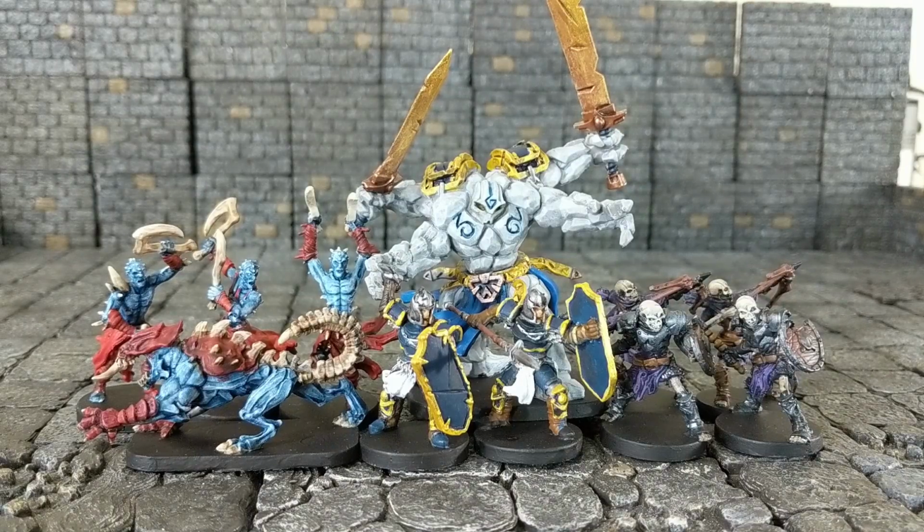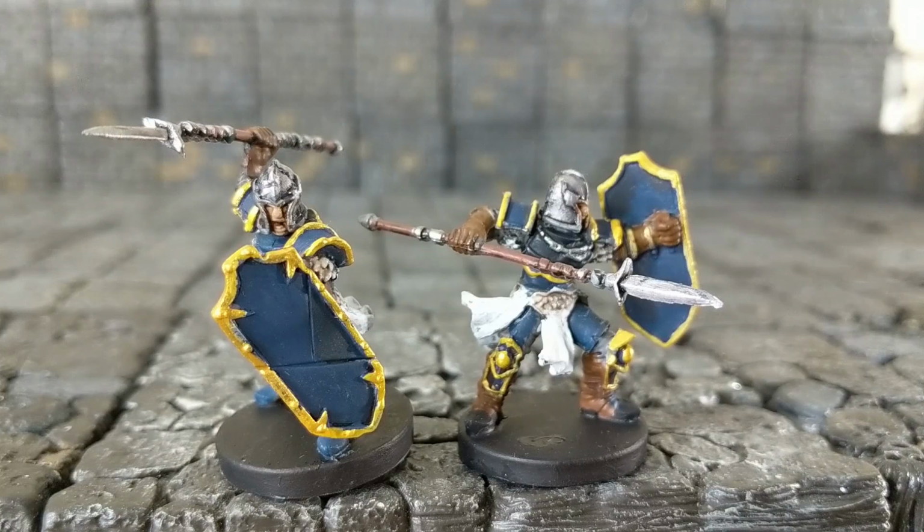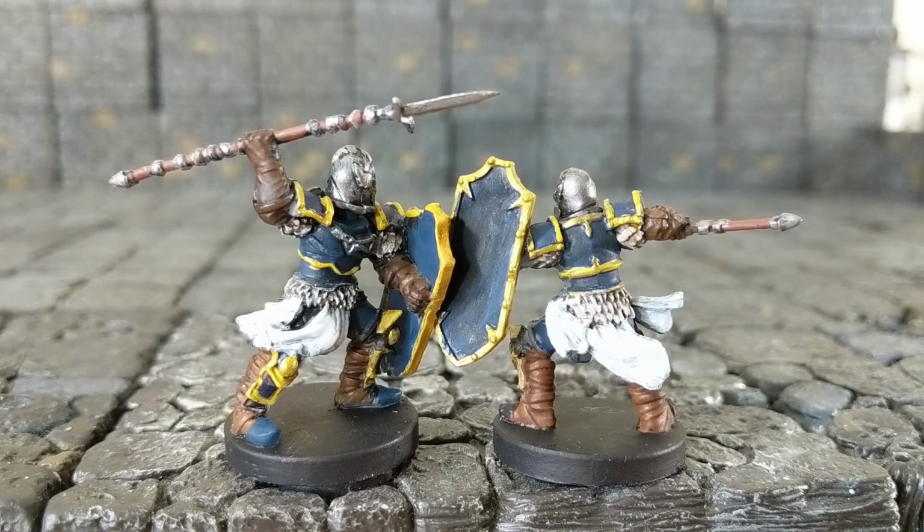Here's some of the examples that I painted. You can watch my painting stream to see how I did these up, but I used very basic techniques, and frankly, they came together pretty well. Here's an example of the human spearman guys. I didn't think I was going to like these miniatures, but they actually have pretty dynamic poses, and they were fun to paint.